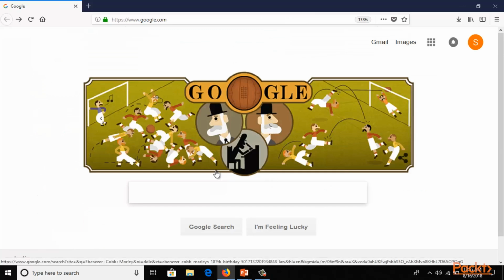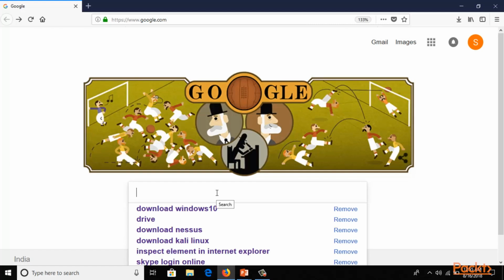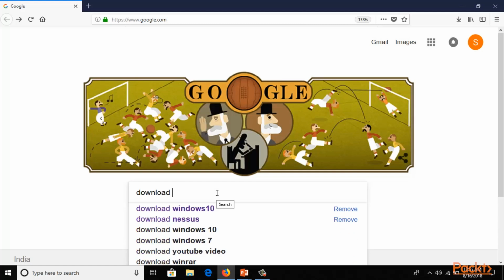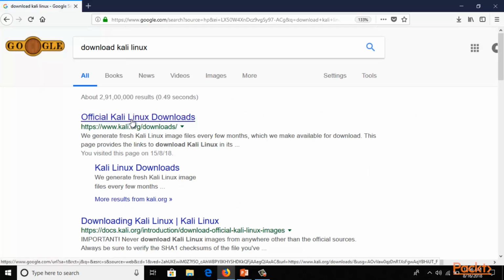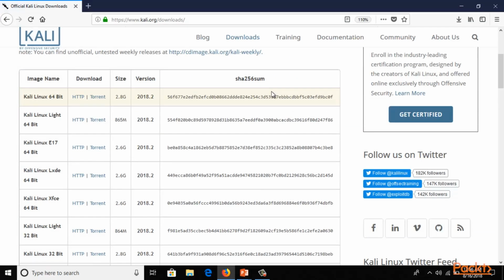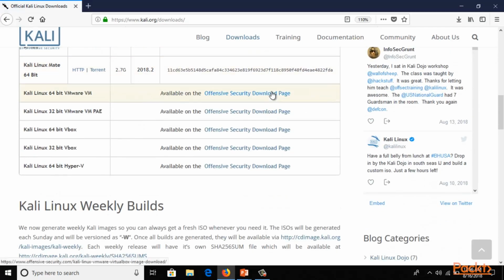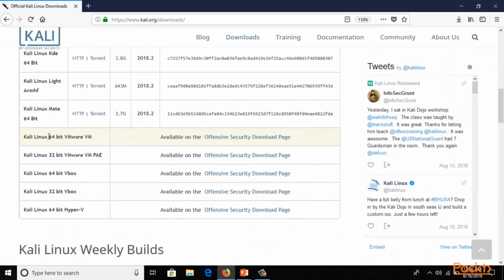Now guys, how you can download Kali Linux for VMware Workstation, that I'm going to show you here. So you can type here download Kali Linux, hit enter. Official website of Kali Linux, click here, come down, and we are searching for Kali Linux 64-bit VMware.